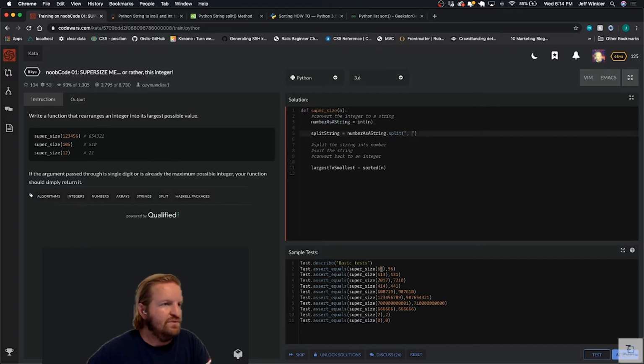Then we just want to split each portion. All right. So we've now split the string.